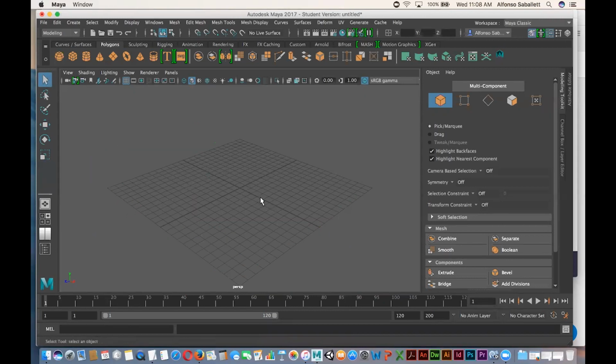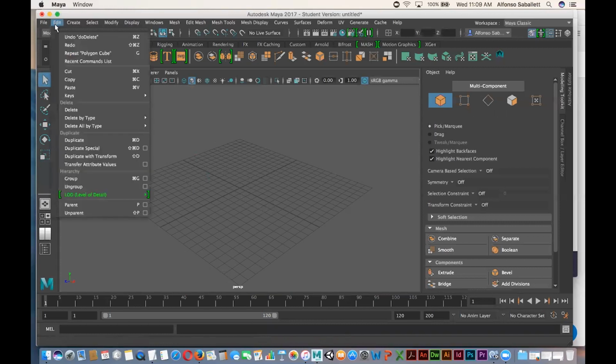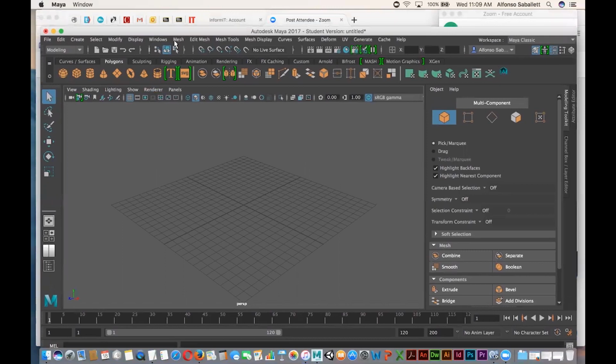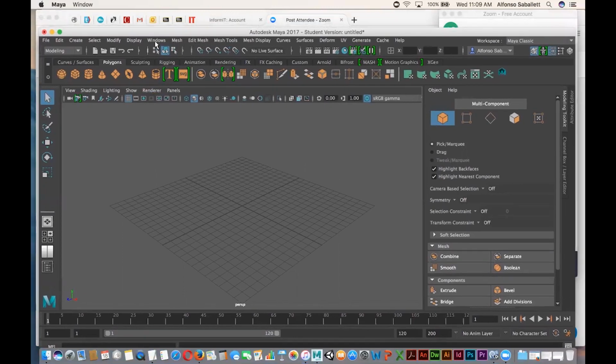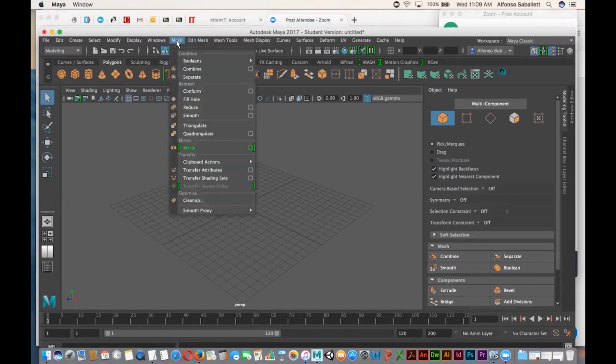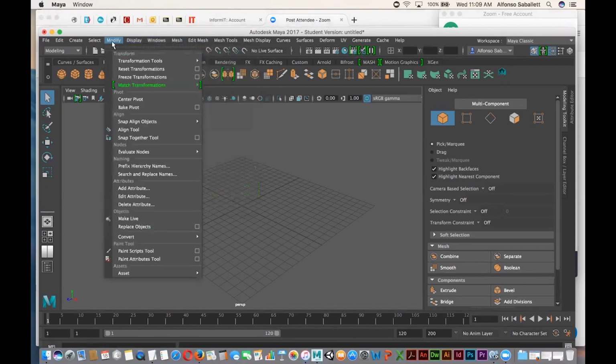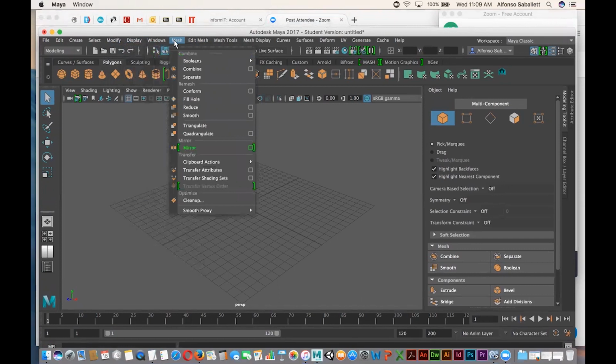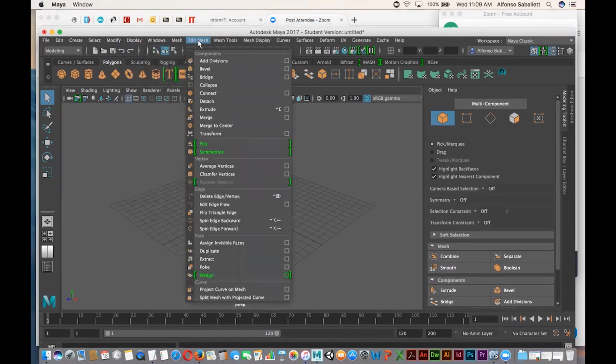What you saw in the video when he was creating the house was this other method. Let me see if I can find it. There's a lot to this program. Let's see, mesh, Windows modify, edit mesh.